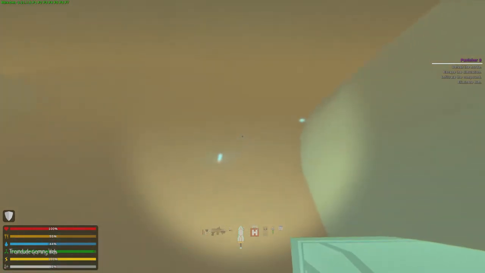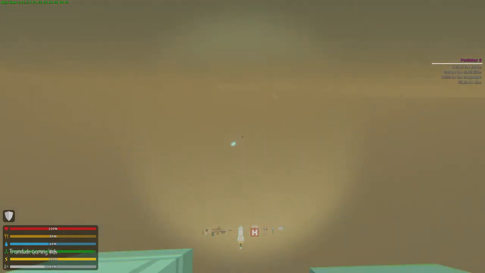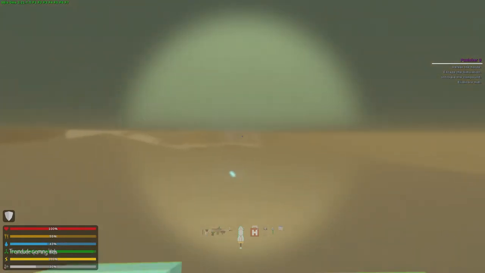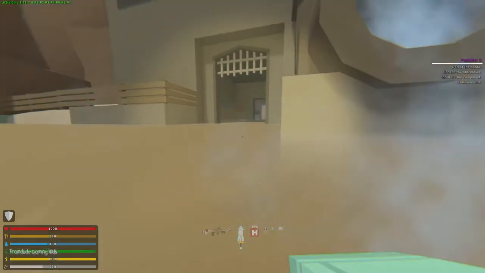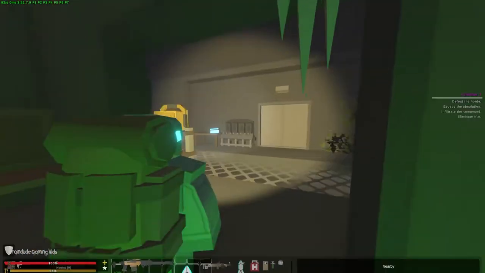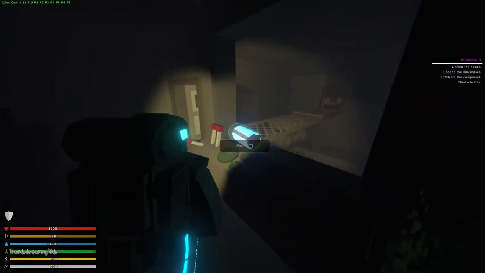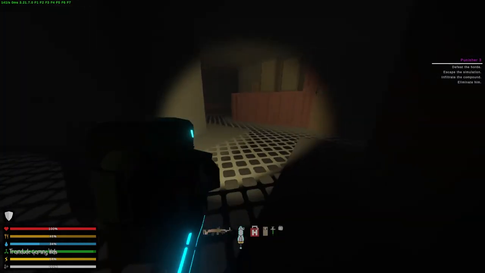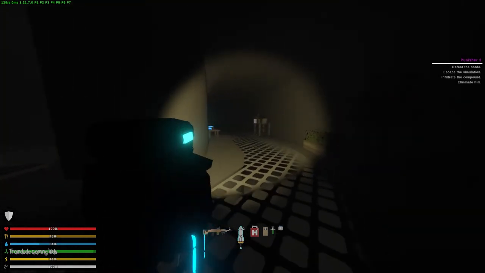Let's see. Alright, we go through here. We come up through here. Finally, we're in sweet freedom. Wow, we're in some big factory. I don't like this. The Christmas theme here is low key, nah, it's fun, good. Like the glow.